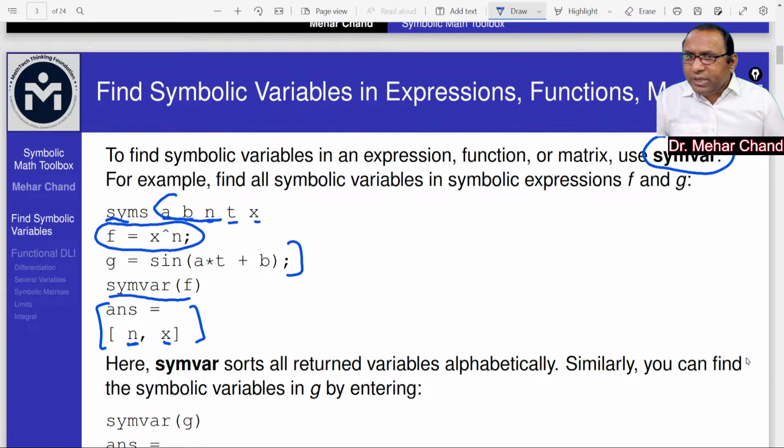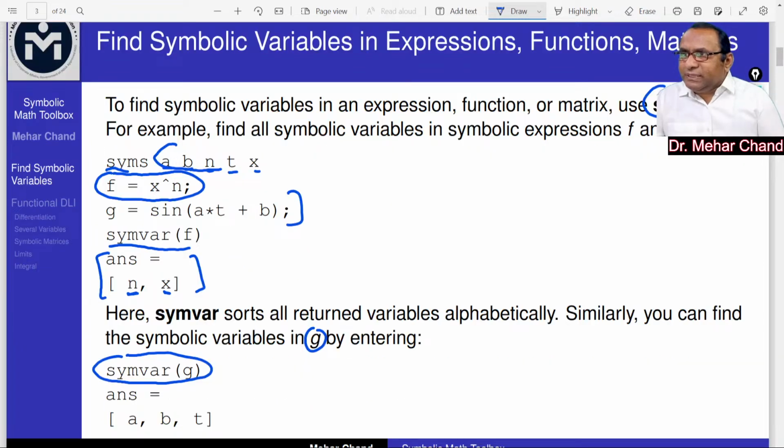Similarly here you can see a, t, and b. So here we have three symbolic variables, and when you enter this statement, this will return all the symbolic variables which are involved.